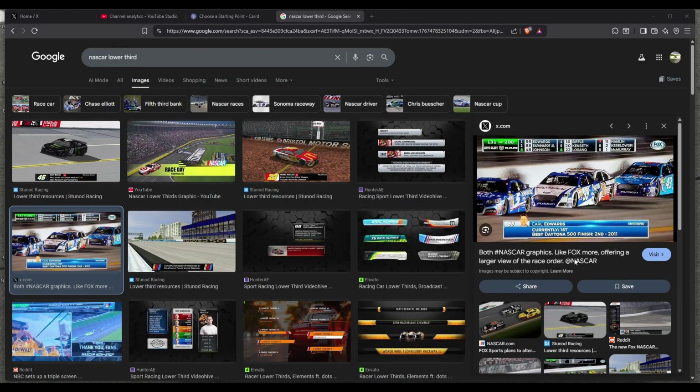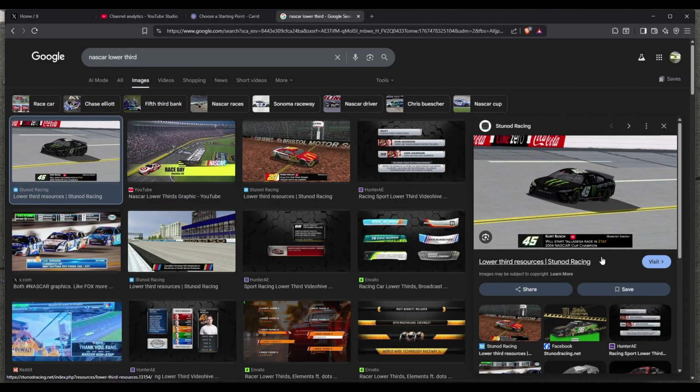One thing I will also mention, you can really easily trace these lower thirds as well. And remember what I did with the ticker originally? You just do a selection in that area, get your radial gradient, move it around, play with it. That's really your best bet for getting the stylish stuff. But if you want to do something real simple, like how they have over here with the Kurt Busch ticker, someone already made this on Stunod, so you could literally just go in there and use those if you'd like, and you'd be set for that.